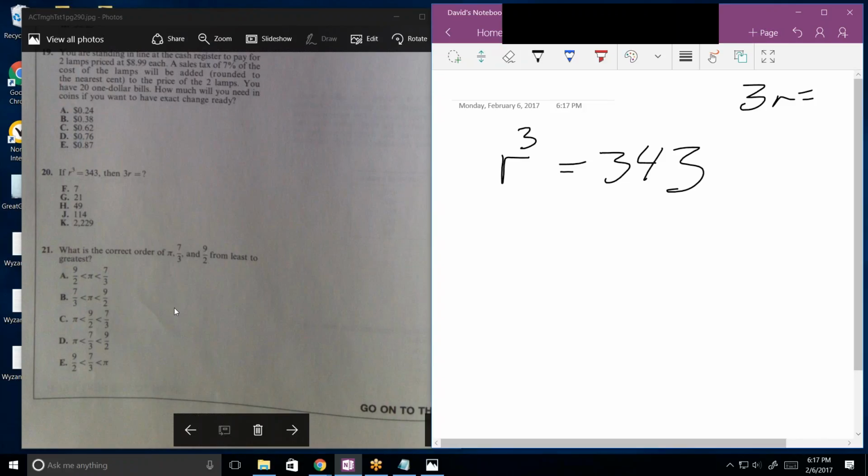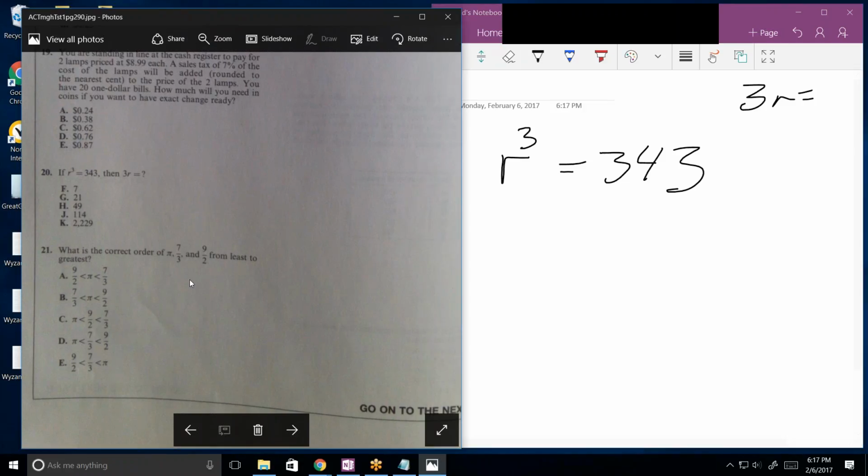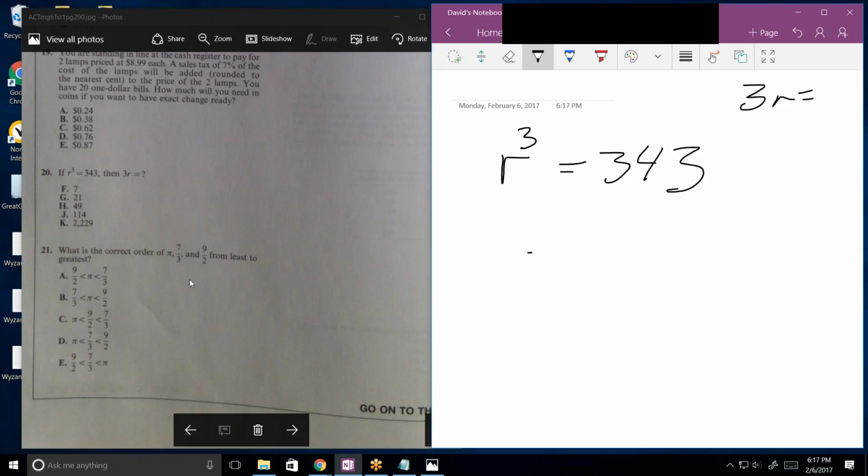Okay, cool. Can you place those 3 numbers from least to greatest? And what's the secret in doing it? Maybe getting a common denominator? No, we don't even need to do that. Let's convert each one to decimals. It's hard to compare pi with 7/3 because pi is pi, but we can approximate it with a decimal, but it's hard to approximate with a fraction.